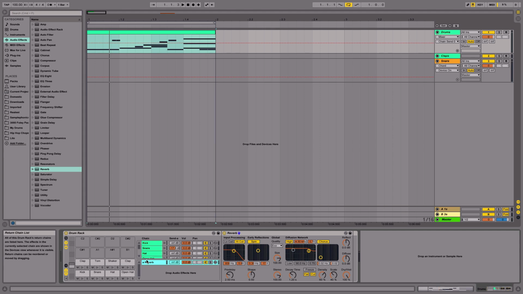Now, one of the main reasons that you would want to use these sends and returns within a drum rack is that you want to add processing to some of the drum pads, but not all of them. For example, you probably don't want to add reverb to a kick, so if I were to send the entire group to a return reverb that I have set up, it would be sending some of the kick. So one of the main benefits of having these return channels within a drum rack is being able to select which samples you want to be processed.